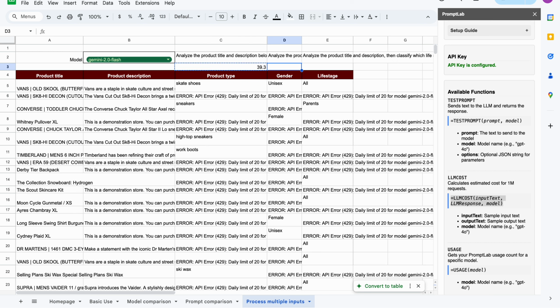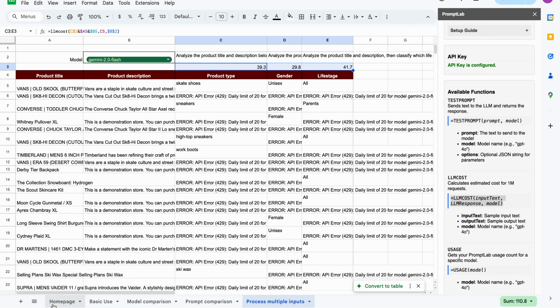Let's see how much it's going to cost to extract gender and life stage. So $30, $40. So effectively, for $110, you can extract this data and enrich your Shopify data for a million products. So that's another benefit of using the PromptLab add-on.